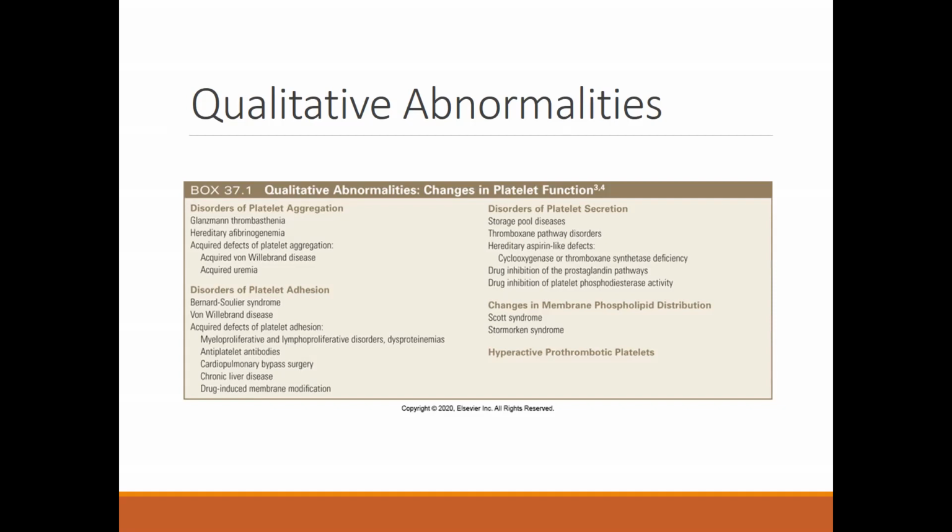Okay, so excessive bruising and mucocutaneous bleeding in a patient whose platelet count is normal is indicative that there is some sort of qualitative disorder going on in these patients. So again, you have a platelet count that's normal, but then there's some sort of bleeding issue going on, right? So then we're thinking, well, the count is fine, but there's some sort of functionality issue happening with the patient.